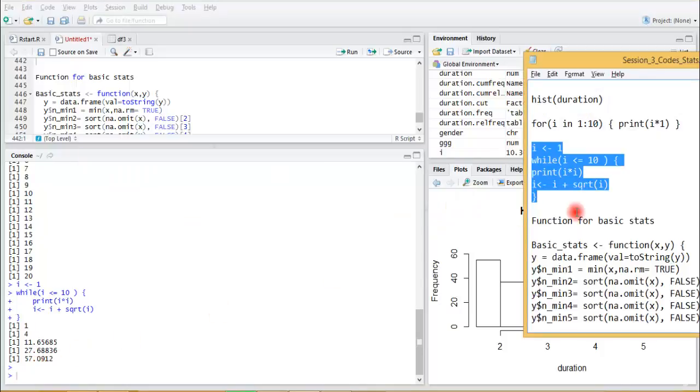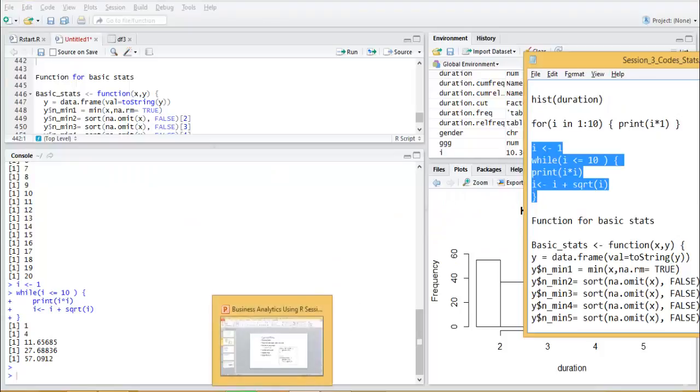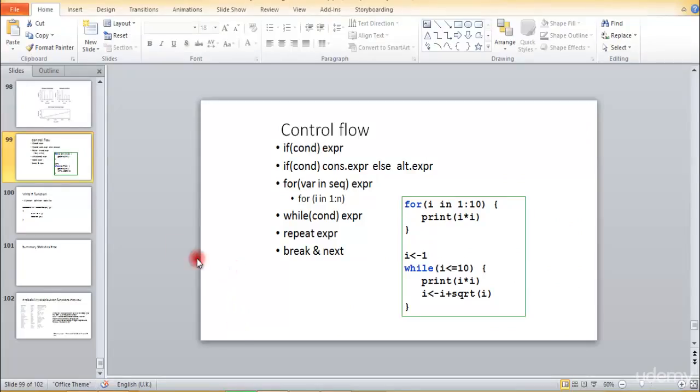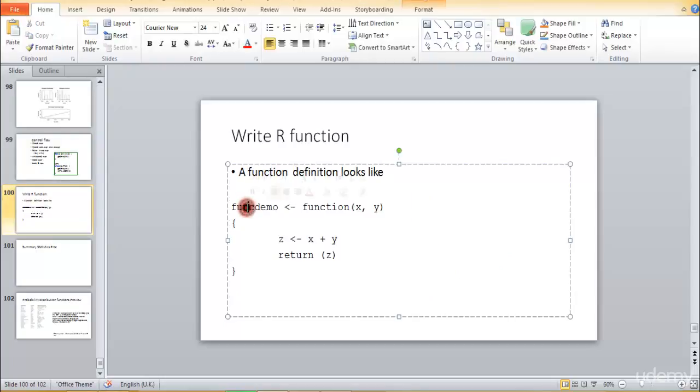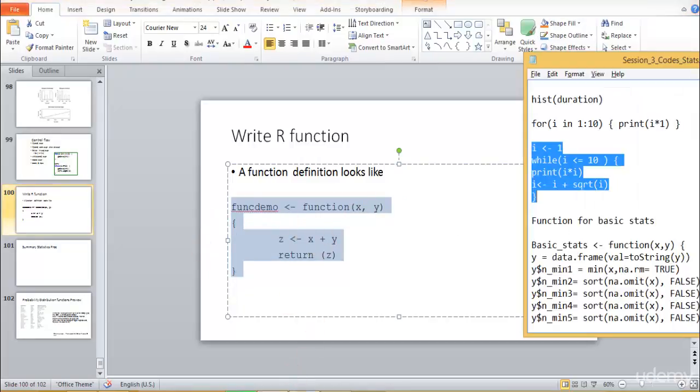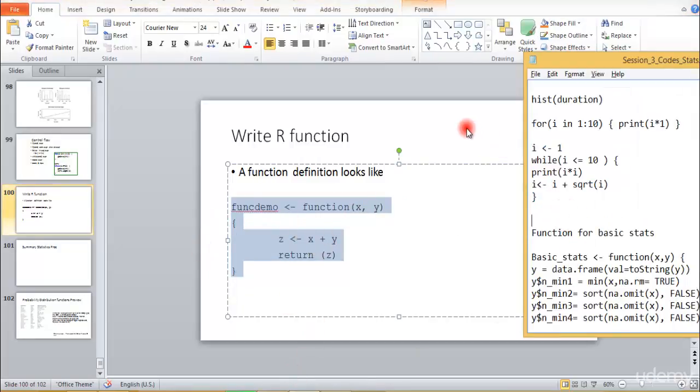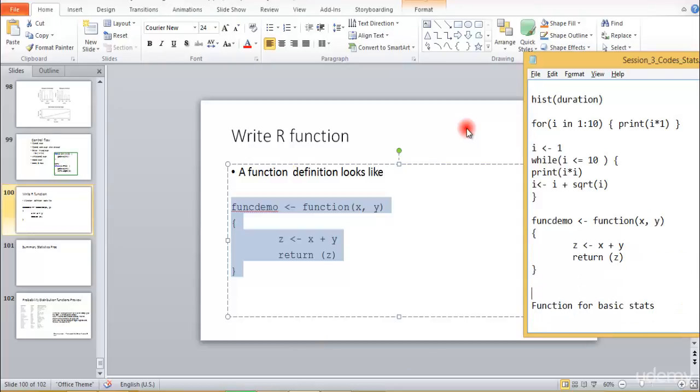Let's write a simple function, and then we will quickly move to the function where we have written all the basic statistics. Okay, so this is a demo function, func demo, that takes two values, sums them and returns it back.